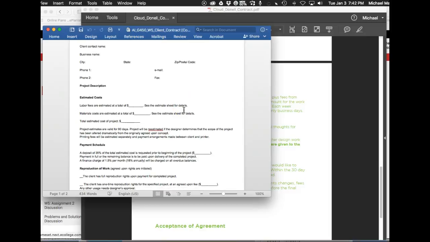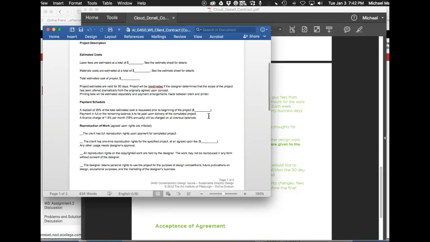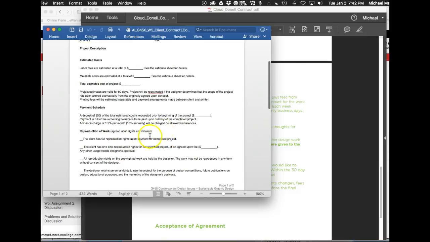That's why every time you add more words to a contract, you're kind of risking the fact that it's going to add more confusion. And remember, I say this as somebody who's been burned on contracts a couple times before. My contracts now are as simple as they can possibly be. So the fewer words, the better, but those words have to be carefully chosen. Like, for example, what we have here in reproduction of rights.